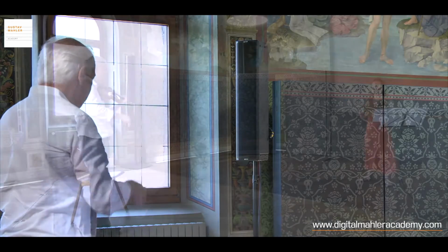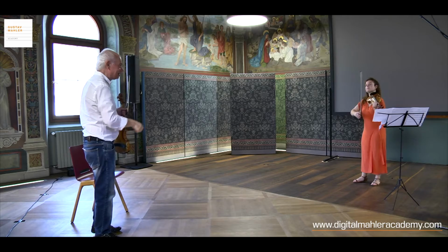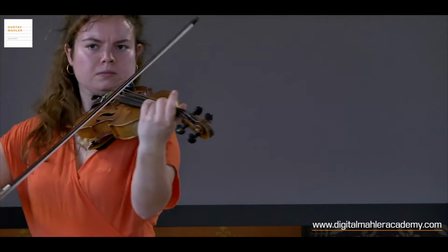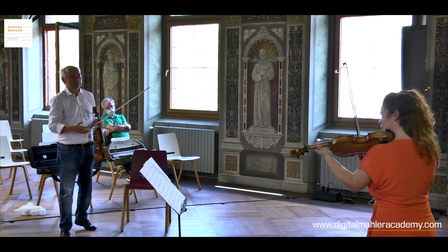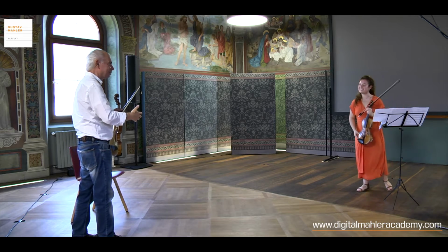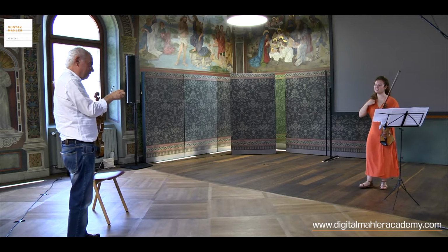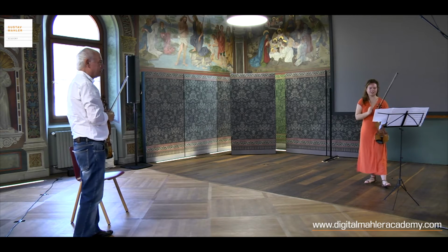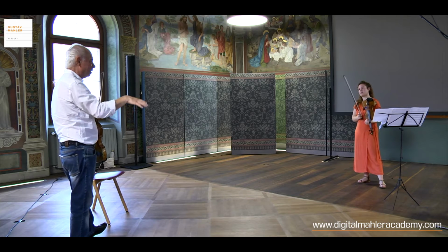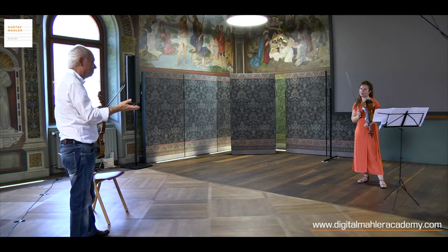Good. More pulling the sound out rather than squeezing. Yes. Bravo. Yes. Physically, it may seem to you that you're producing less sound, but it is twice as much, because you're not squeezing it, and it's free to go. And so transfer this idea pretty much to everything, because this is systemic. This is not only about this play or even Mozart.